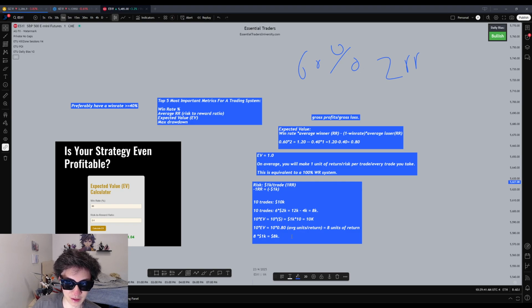And literally, like I mentioned, all this means is we will basically have the same performance as a 100% win rate system. That's why it's so crucial and so good. If we do the math here, 10 trades, right? Again, same risk parameters as before. 60% win rate, you're winning 6 trades. And then obviously your average score is 2.4. So I gotta pull out a calculator real quick for this one.